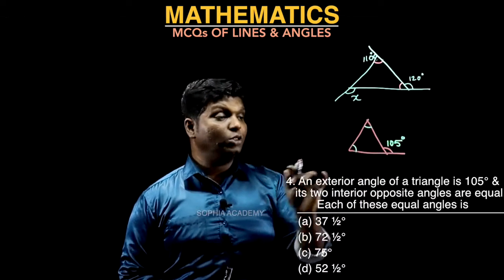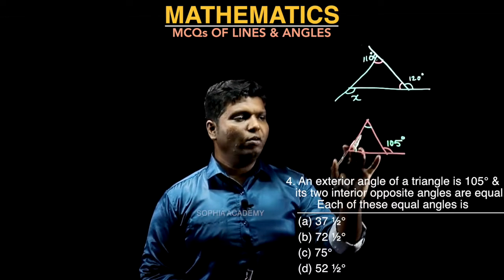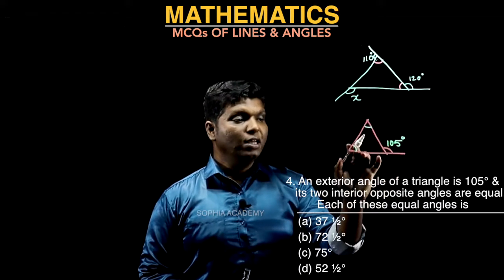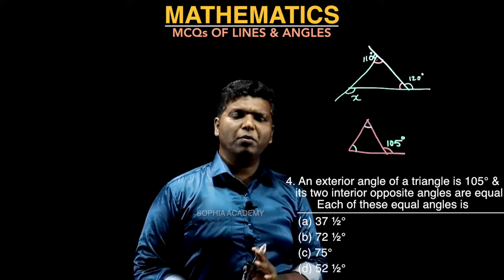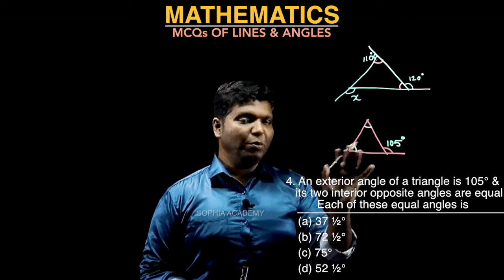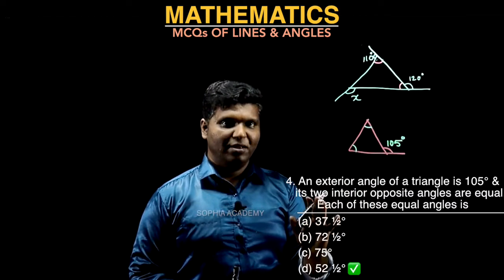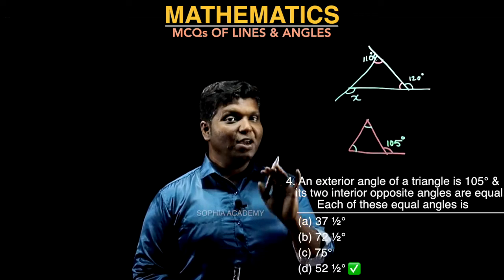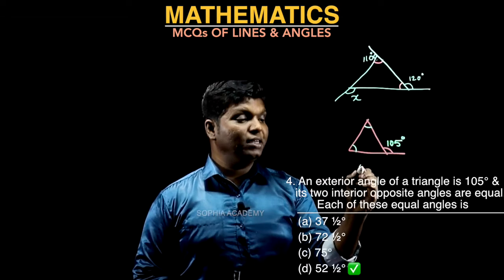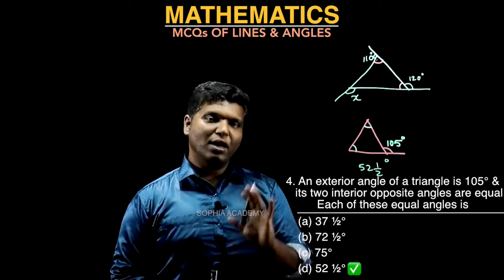And in this question, very clearly it is mentioned these two have the same degree. So now tell me, if they have the same degree, what will be each of them? If you add them together, you should get 105. That means this will be half of 105, and this will be the other half of 105. Now tell me, what is half of 105? What is half of 150? 75. 5 more, half of 5 is 2 and a half. So 50 plus 2 and a half, 52 and a half. Means 52.5, or we will say 52 and 1 by 2 degree. You can write it as 52.5 also. Is it clear? Like this you got it.